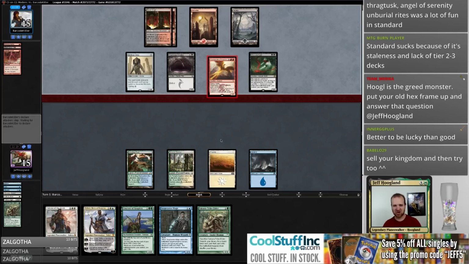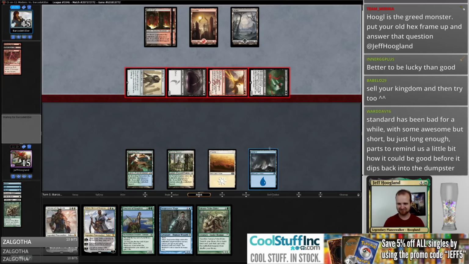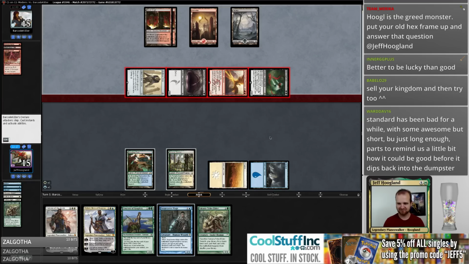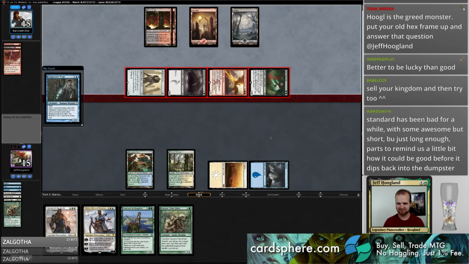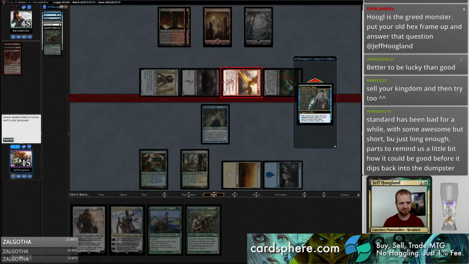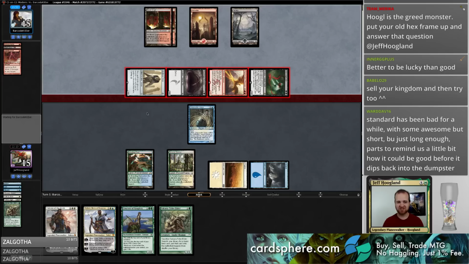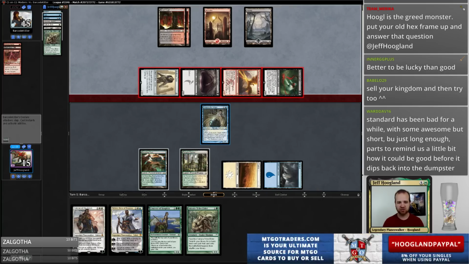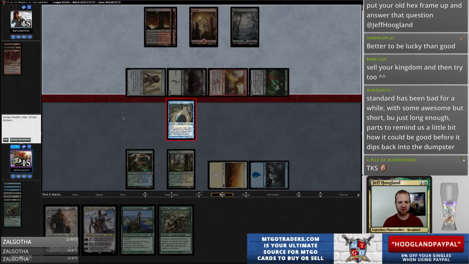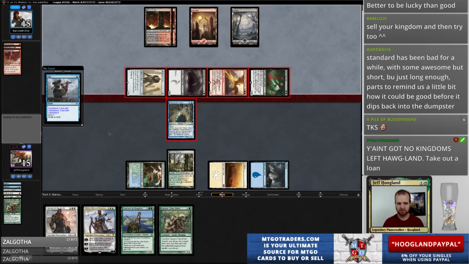My kingdom for a Terminus. My kingdom for a Terminus, chat. And when we target the opt here, you could maybe argue that I should just pass here and then try and contain the board. But I think I need a Terminus to contain the board regardless. Survey says.